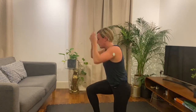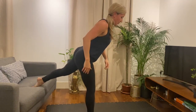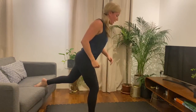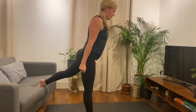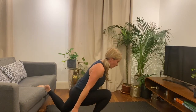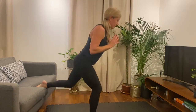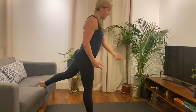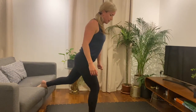Alright, stand it up. Bulgarian split squats. Remember, we've got 45 seconds each side — elevate that back foot. Ready? And let's go. Nice and controlled down, and drive it up. If you want, you can have a dumbbell in each hand. And if you've just got one heavy weight, you can hold it here. Or alternatively, you can hold it in the opposite hand — so if you've got a kettlebell, you could be holding it here.